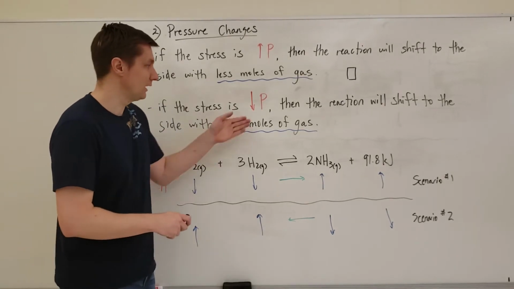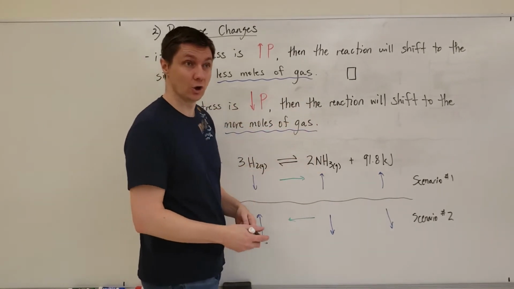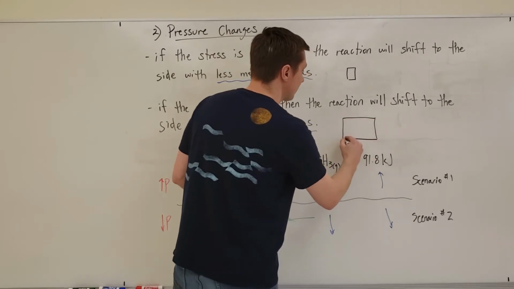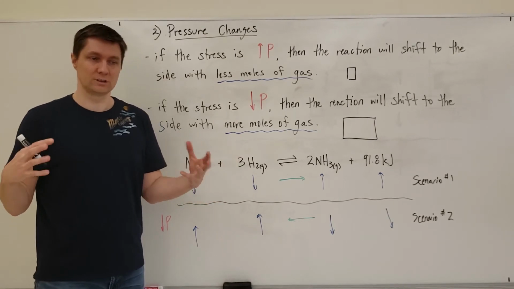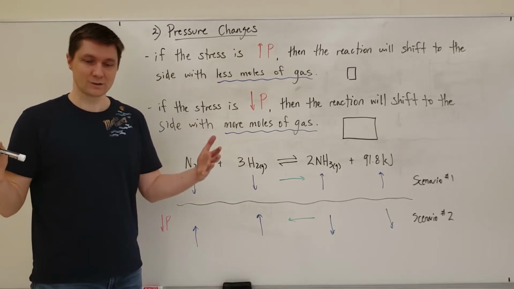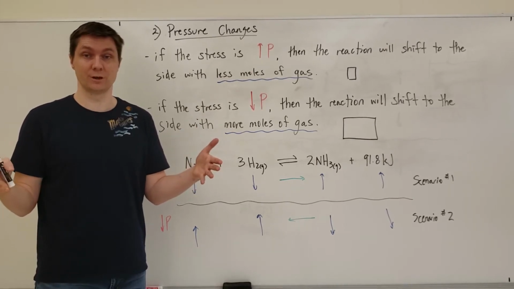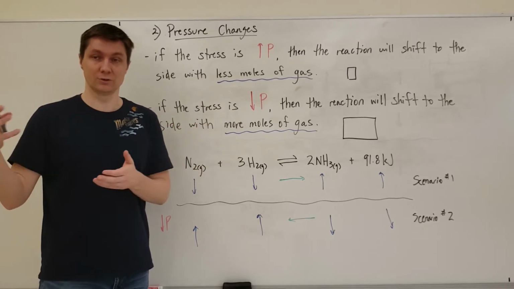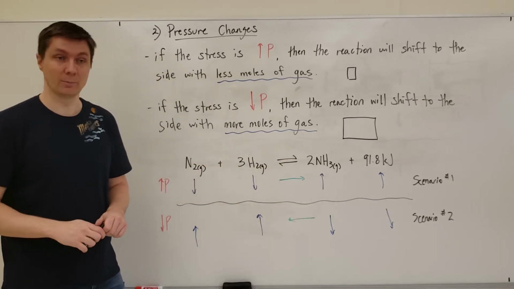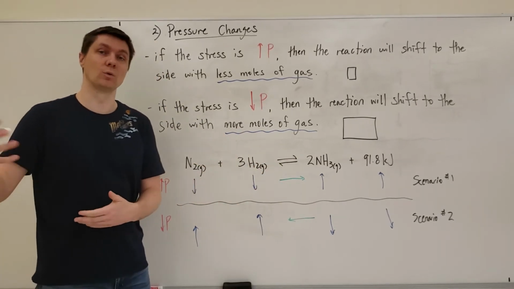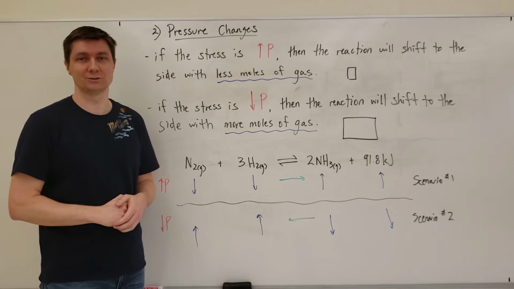Likewise, if you decrease the pressure of a reaction, essentially what you're doing is making the container larger. And if you make the container larger, now it has more space for those gas molecules to be in. And again, when a reaction's at equilibrium, it's happy, and when it's disrupted, whether it's an increase or a decrease in pressure, it's still a disruption. So it wants to do whatever it can to relieve the stress that's placed on it. If the stress is you're decreasing the pressure, it wants to ramp the pressure back up a little bit by shifting to the side that has more moles of gas. And so that's it for pressure changes. Last up is temperature changes, so be right back.